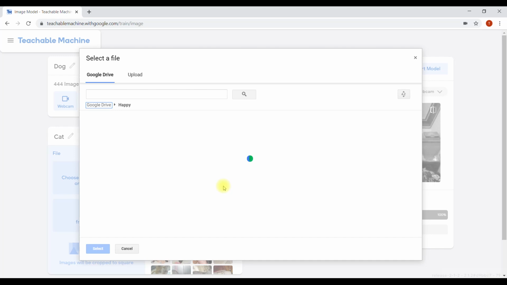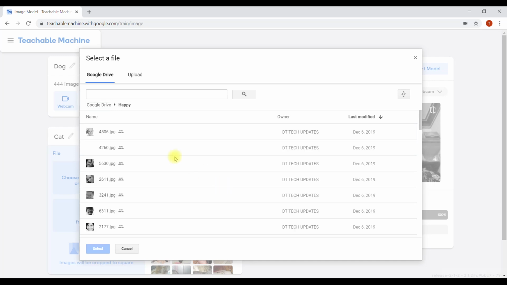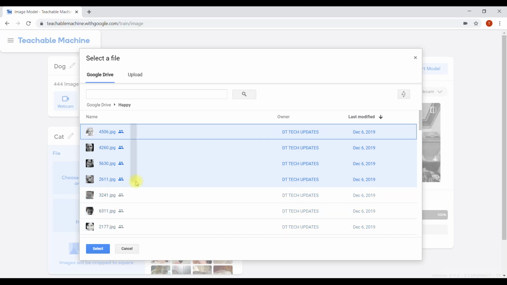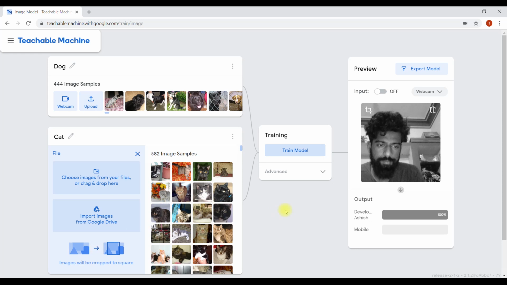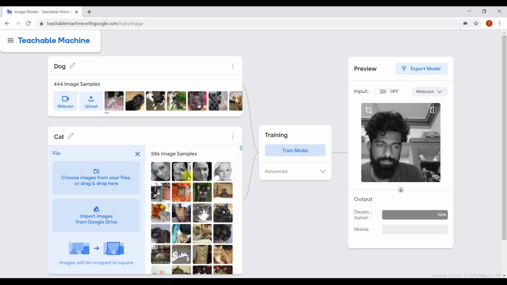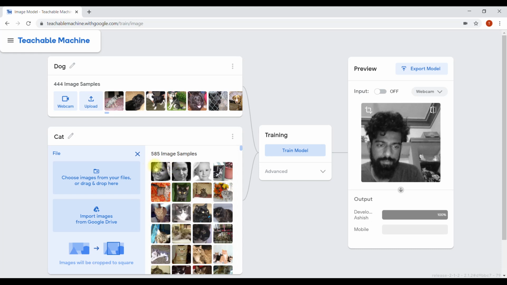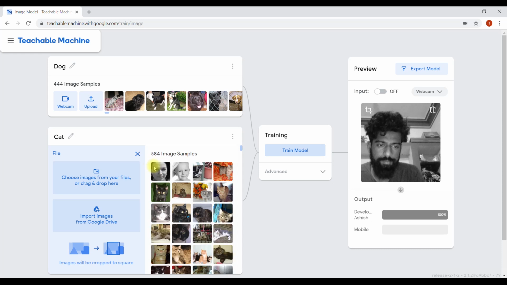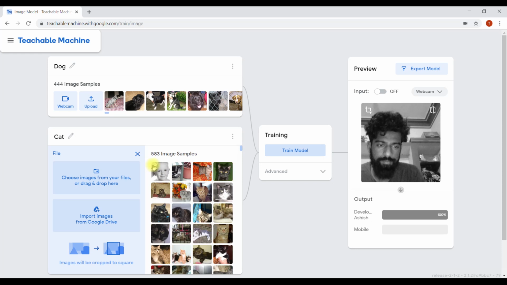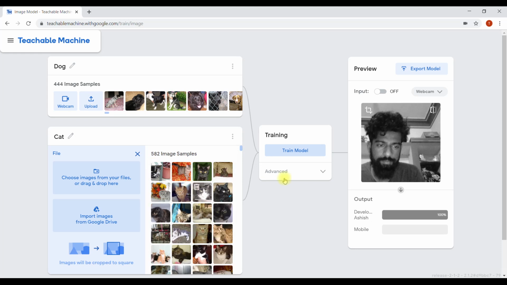I don't have my own images here, but I'm just going to show you how to import 4 images. That's how you can import your images. Let me just delete this. You can import as many as you want.